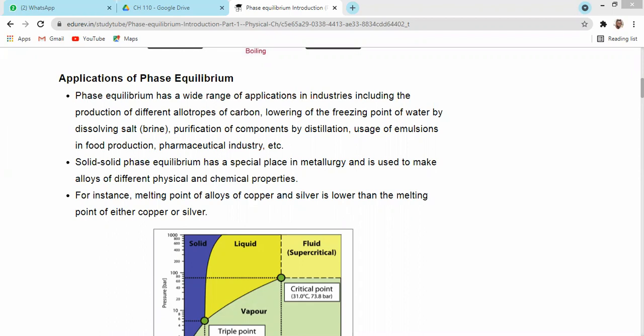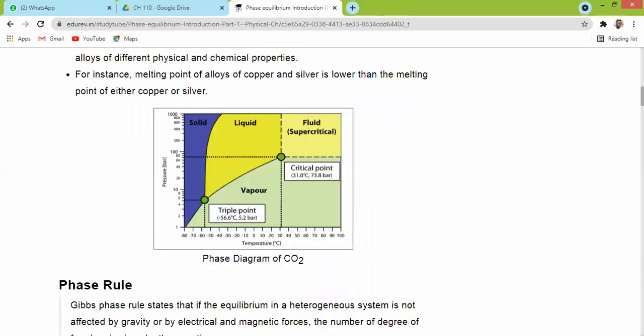And then here is a phase diagram. This is a phase diagram of carbon dioxide. So this is an example of how a phase diagram looks. Now, every time you come across a phase diagram, you should be in a position where you can interpret what is on it. How clear is this diagram? Can you see it clearly on your side?